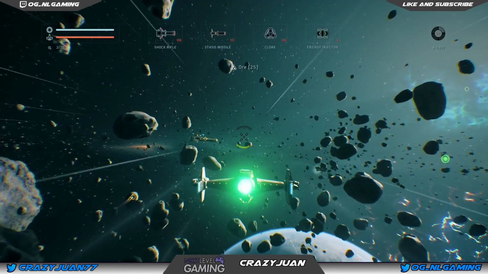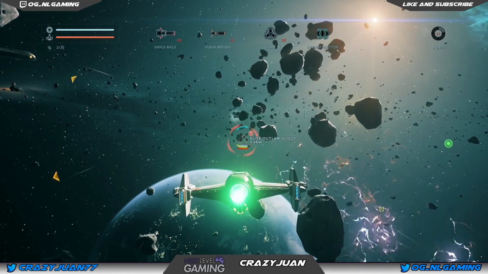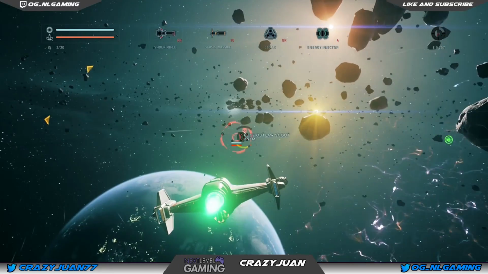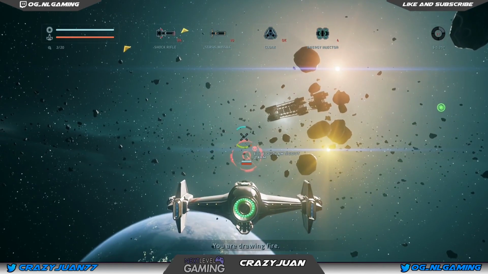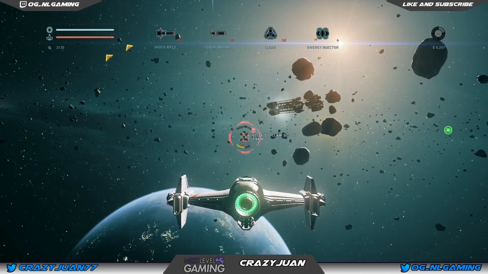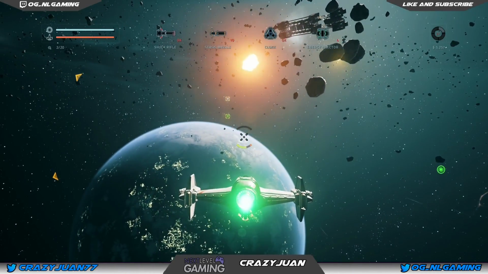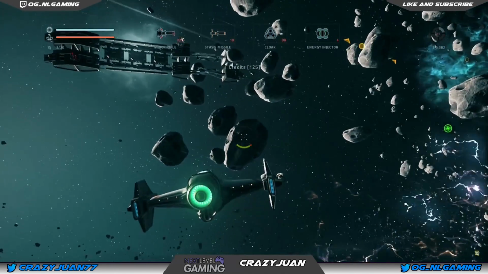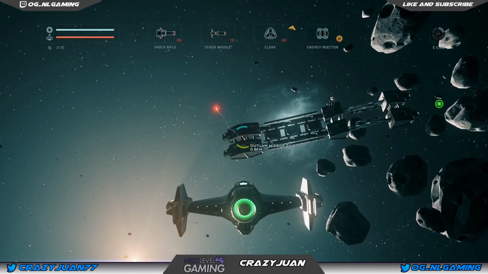There's our trader buddy. Some a-holes over here. You're drawing fire. Yep, I like the shock rifle quite a bit. There's a few of them, some turrets on that thing. Dude, that's a heavy missile.